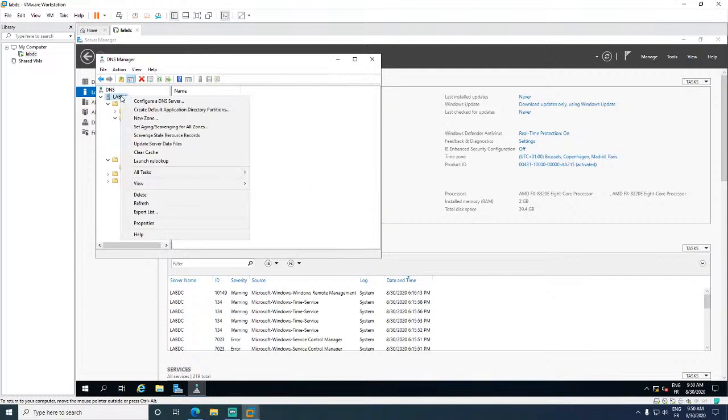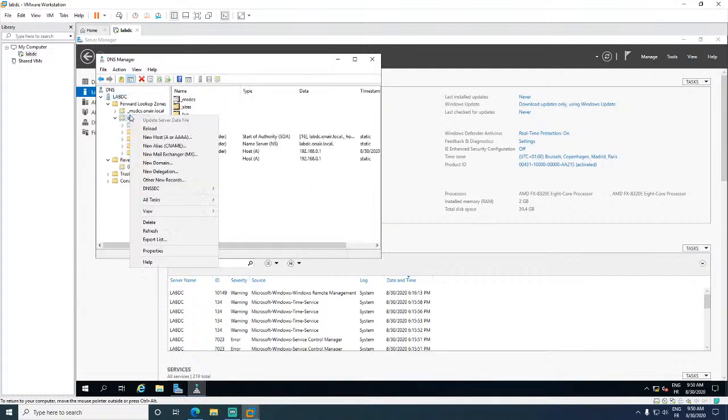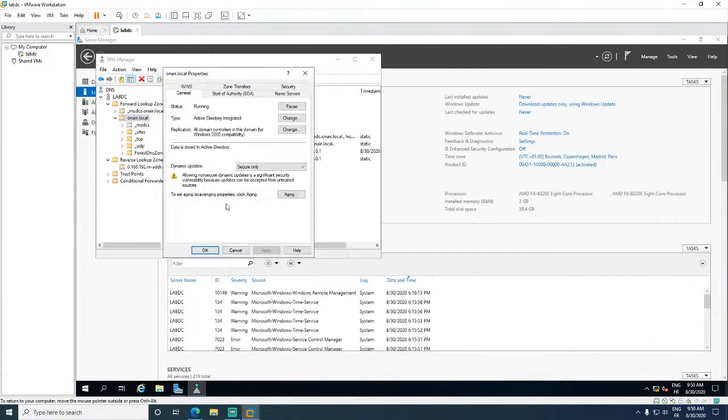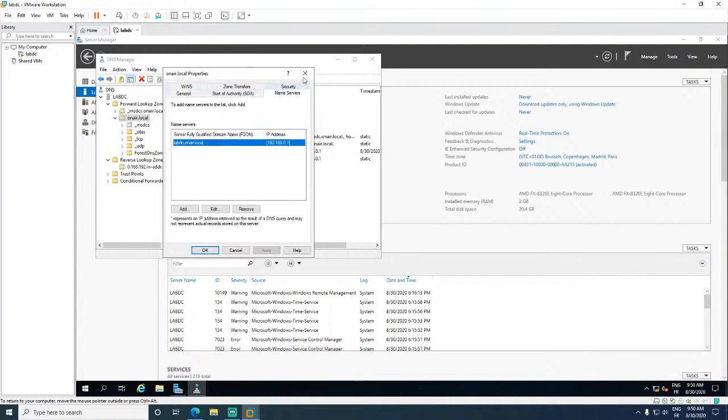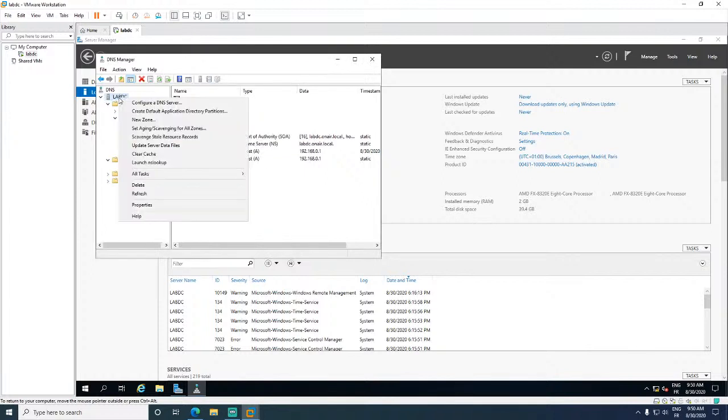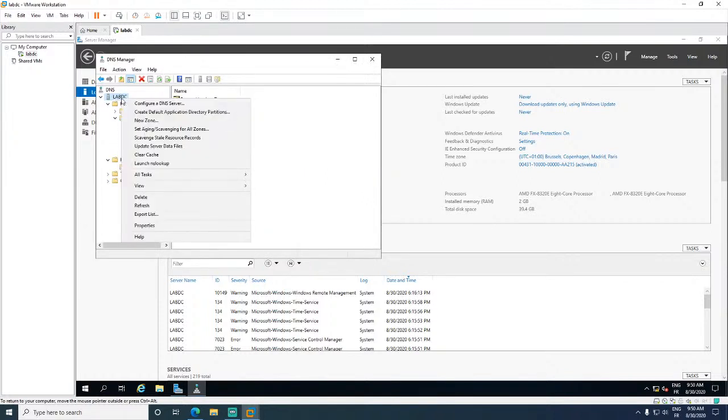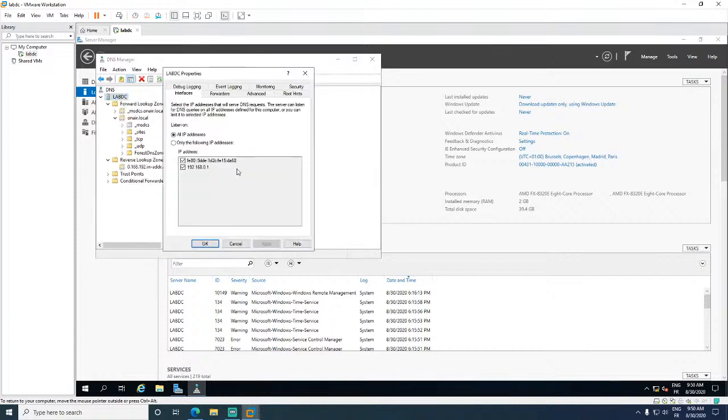So now we are going to right click on the domain, click on properties. Okay, so everything should be fine here. Let's right click on the server and then properties. And right here we can see that the DNS server is listening on these two IP addresses. This one is the IPv6 address, but we are going to use this one more.